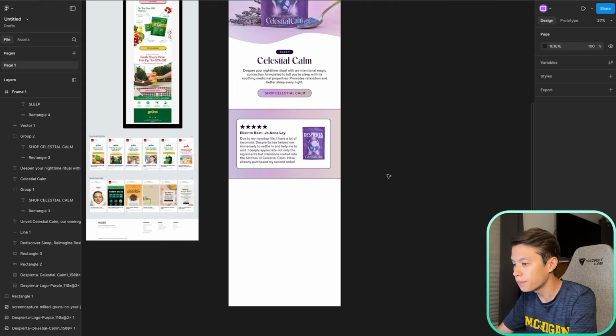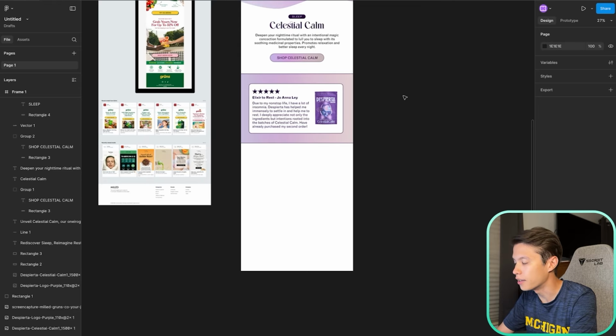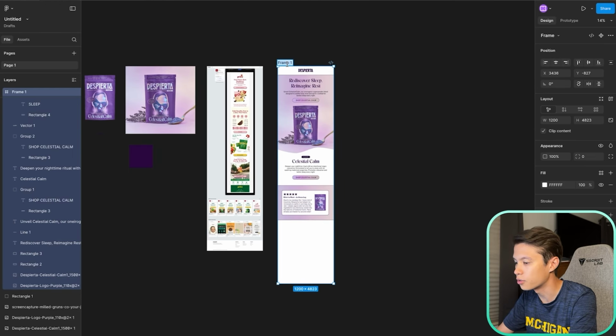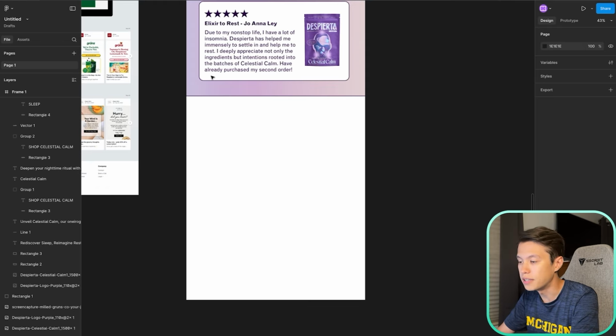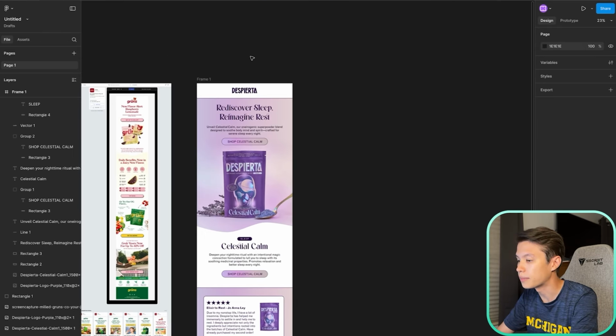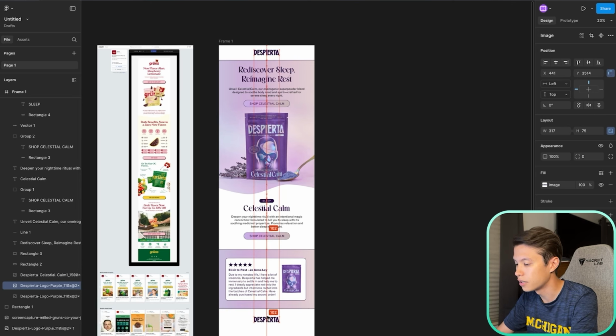So now that we're at this point, what we're going to want to now add is a footer section, which is very, very important because it's a great way to finish off our email. So let's go down to the bottom and let's add that in. This does not need to be anything special. It should include the basics. I always like to conclude with some kind of logo at the bottom. Always easy to do. So let's put that down there.